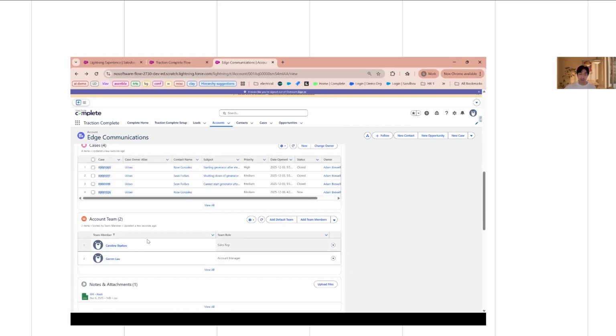And then in the account teams, as you can see here, we're keeping the account team. Let's say I didn't actually leave the firm. I was promoted into a different role, but for continuity purposes, we should have me staying on the account team so that we have coverage on the account. And we also have another team member who is continuing their role as a sales rep for this account. Because we have that keep account team member functionality turned on, we have been able to retain these important data points on the account.